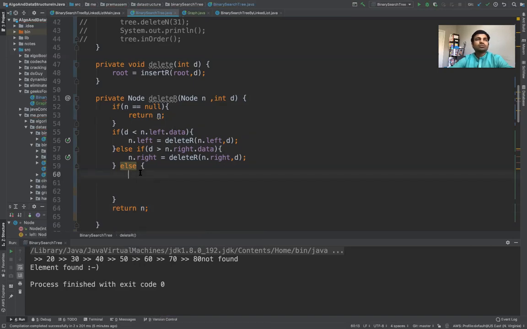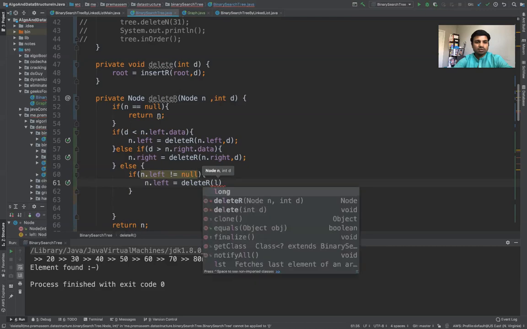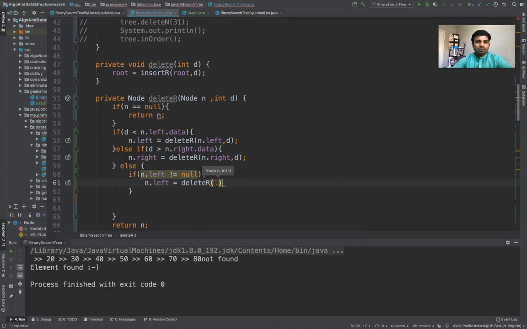If it has one node, we will check if node dot left is not null, then node dot left is equal to delete recursively. No, actually you can replace it with r, you don't have to call it recursively.